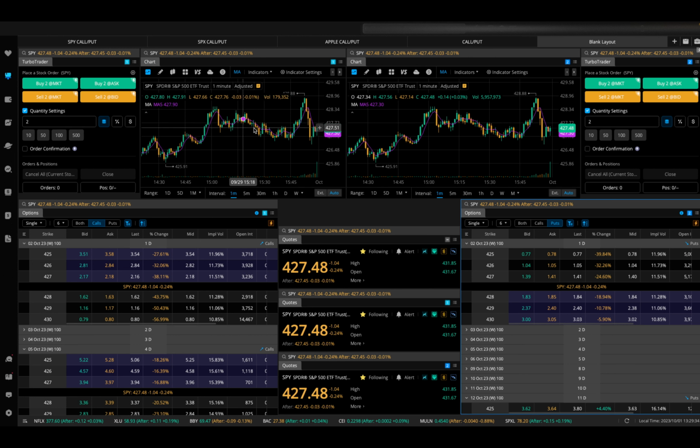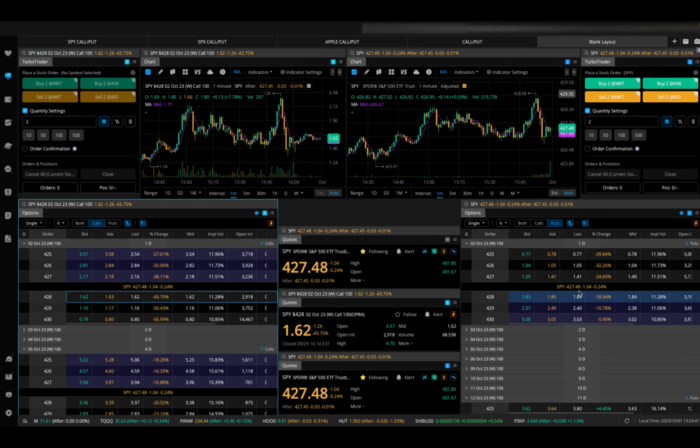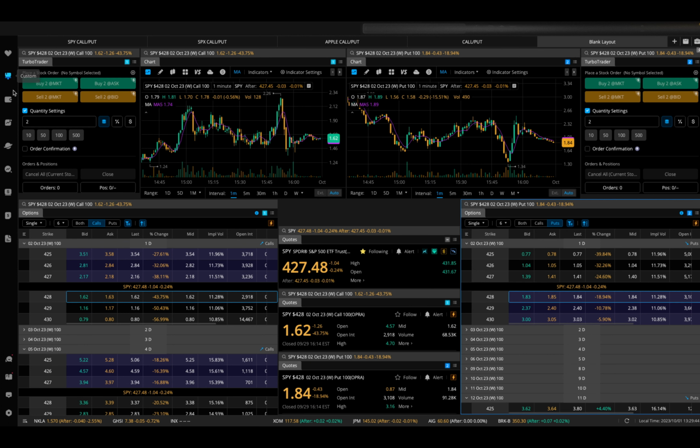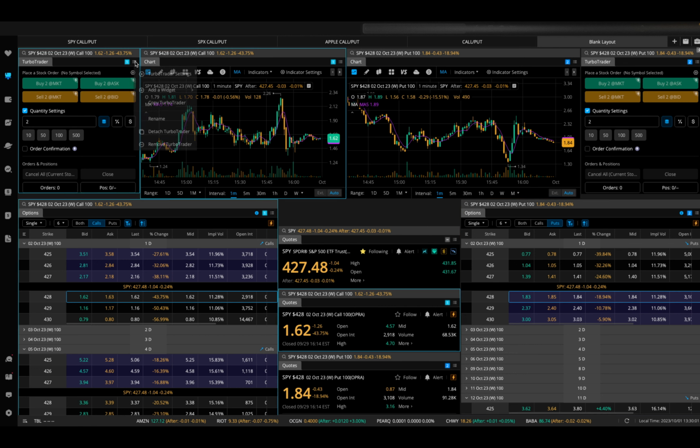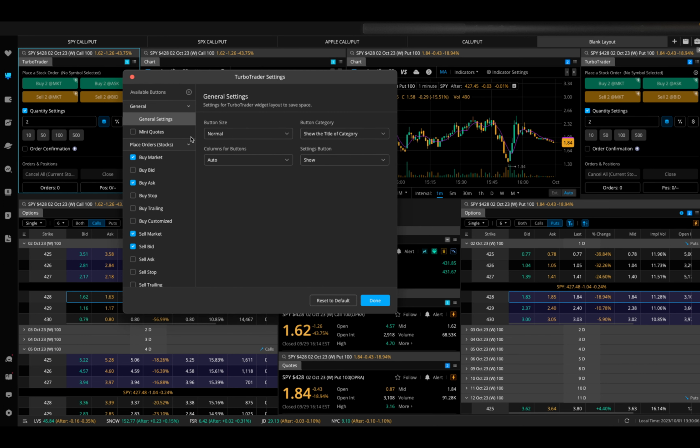And like I said, to populate these charts, you just click on anything but the bid ask, and it's going to populate the chart and be ready. Now you'll notice that up here, they're grayed out. So right now, it's actually set up to buy stock, not options. So what you have to do is go into the settings of this. And how you do that, you hit the hamburger, the three lines up here. I just call it hamburger. Pull up turbo settings.